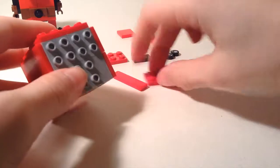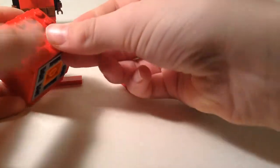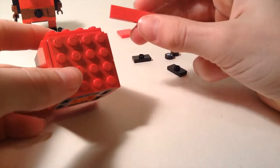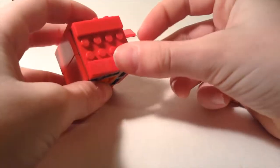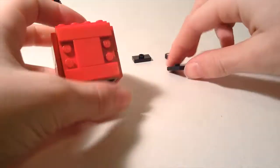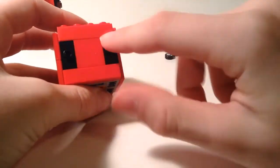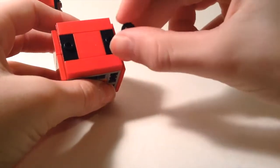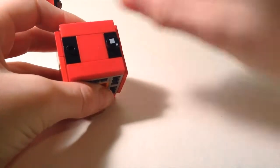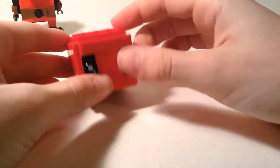Turn it around for the front, you're going to take your two 2x3s and put them on here like this. And your 1x4 plate, put it on here like this. Then next, you can take your 1x4 tile, put it on the top, and your other 1x4 tile, and put it on the bottom. Your 2x4 tile, your 2x2 tile goes in the middle, and your 1x2 black one-studded pieces go on the other two plates. And then you can put your eyeball pieces on. And there, you have now finished your Lego Deadpool Brickheads head.